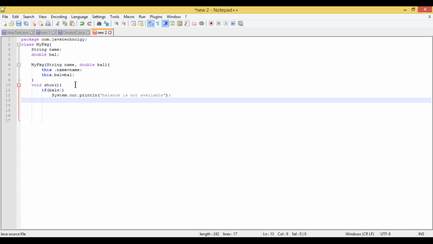Otherwise, I'm printing the name and balance. Let me copy this.